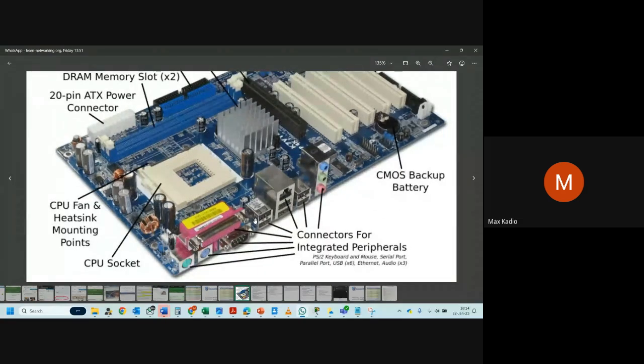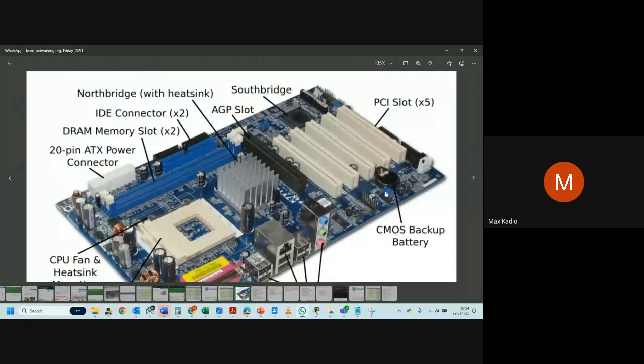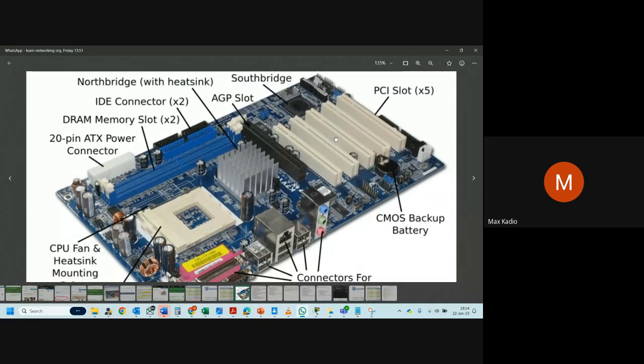Every part here, you must know them, not by heart, but have an idea. It's the same thing for a cell phone. The cell phone, everything is very small, but for a PC, it's bigger. It's exactly the same thing: a battery to keep the time on. AGP slot, this one is for a video card. Let's say you want to play games on your PC. You buy a video card, and you plug it so that you get good quality of everything.